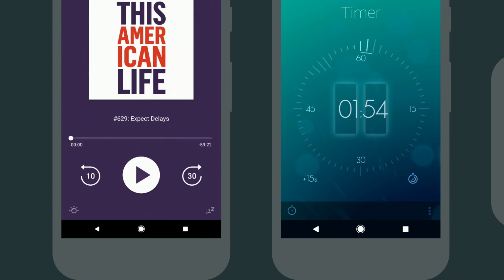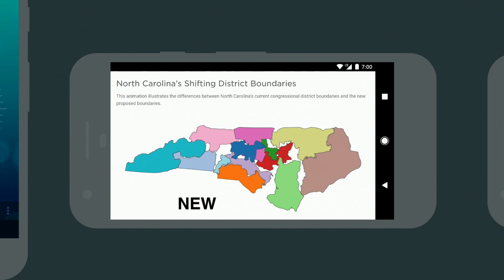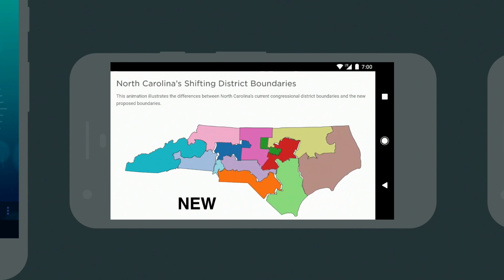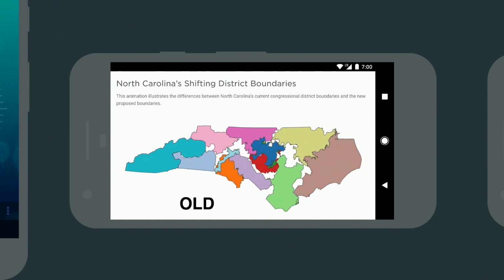And for me, personally, I remember the first time I understood how it works, I was reading some blog post by somebody at Mozilla, and it was a mind-blowing moment. And I hope by the end of this talk, you'll have a better understanding of how it works. So path morphing isn't at all specific to Android. It's actually much more common on the web because it's been supported much longer.